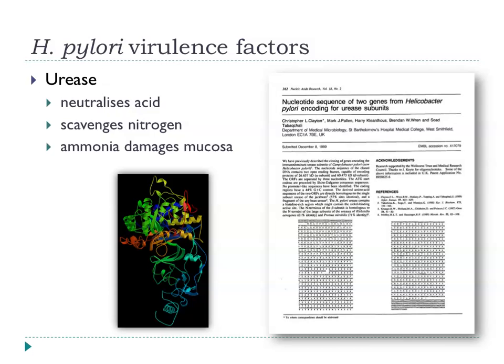One of the most important virulence factors of H. pylori is urease, which neutralizes acid. It breaks down urea, produces ammonia. It's a way in which the organism can assimilate nitrogen sources through the ammonia, but the ammonia that's released also damages the mucosa. And you can see there one of my proudest accomplishments early in my career, as part of the team that first cloned and sequenced the urease genes from H. pylori. More recently, the protein's been purified, and the structure's been solved, which you can see there.